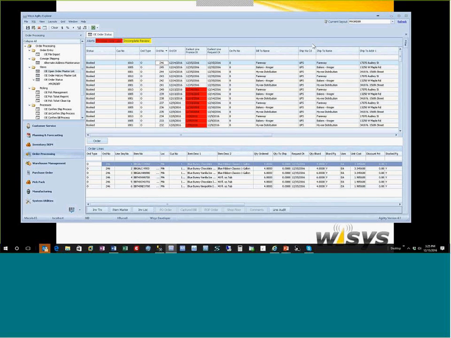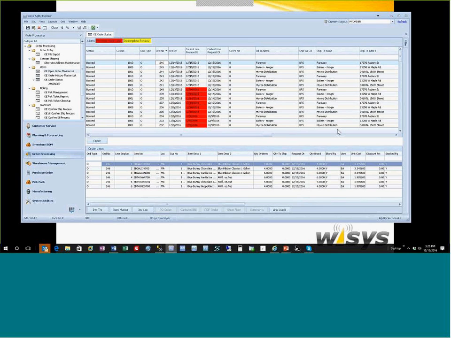Again, we're just showing you what's out of the box, and so there aren't a lot of places to edit the orders. But basically, if you can think of it and it's something that you need to edit, any of these could be made editable so that your people could add a value and update that. You'll see in a minute. I say that with caution on most fields, so you have to be careful with what you're letting them edit, but you can do it, yes.